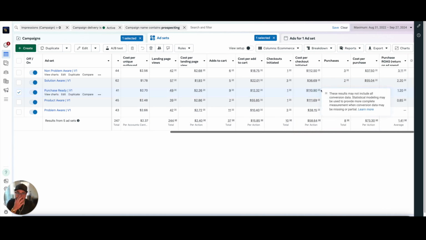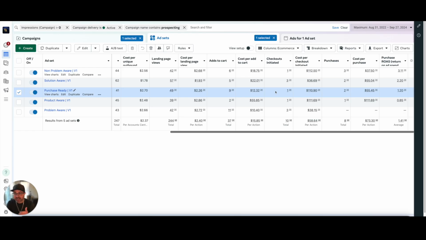And just to give context, the reason we allow it to spend 3 times the CPA, because you might think, man, why wouldn't you turn it off? It's not profitable immediately. Typically what we see is that if it's not profitable within 3 times your normal CPA, it won't be profitable long term. But there are a lot of ads that won't perform right out of the gate when you first launch them. But when they start to spend around 2 or 3 times your normal CPA, all of a sudden they'll start running really profitably. We're giving each ad a very fair chance to run profitably.